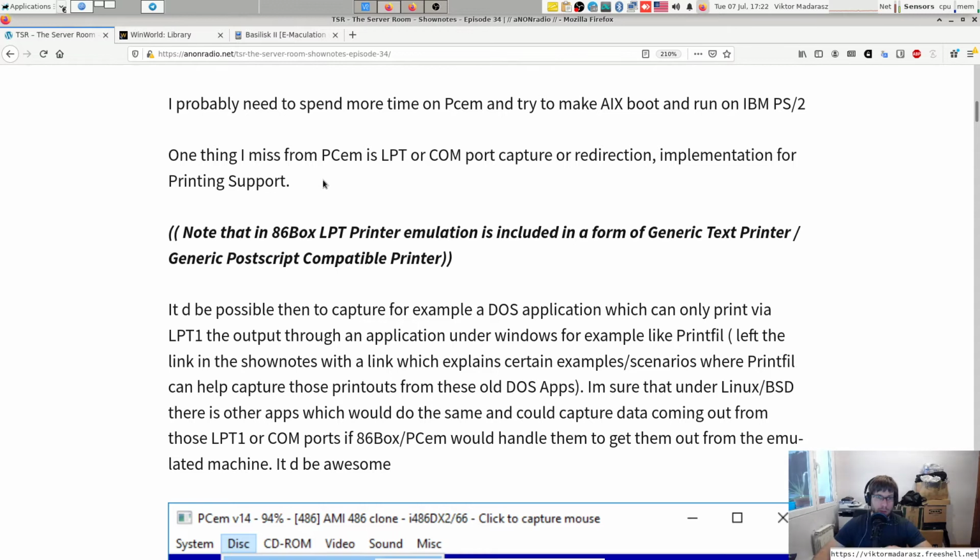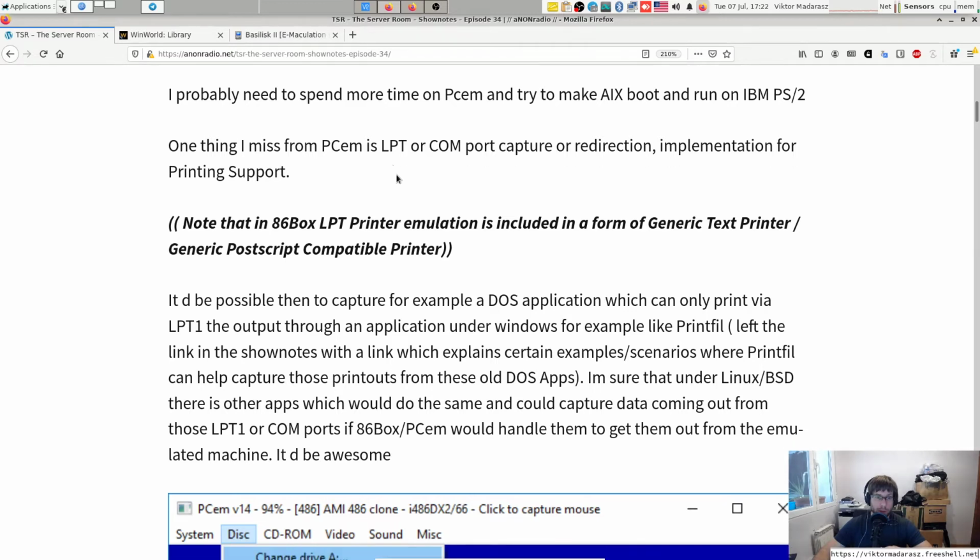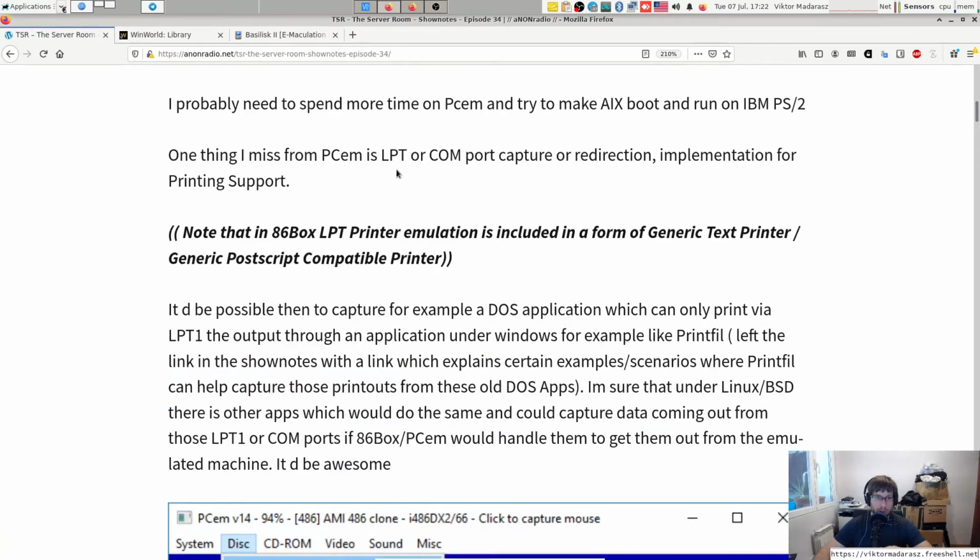PCem doesn't handle LPT printing. On PCem you can add an LPT port device, these LPT-connected sound devices like the Roland and Disney, I don't know the proper word.